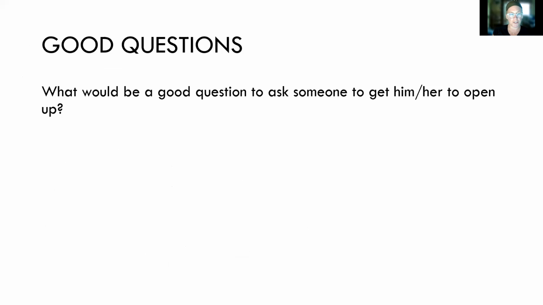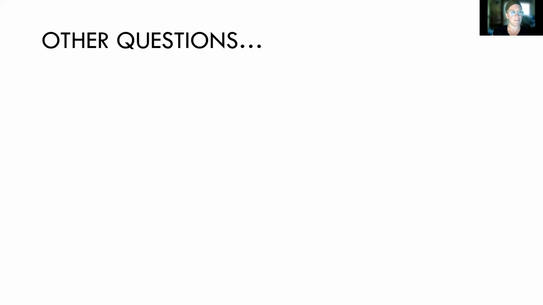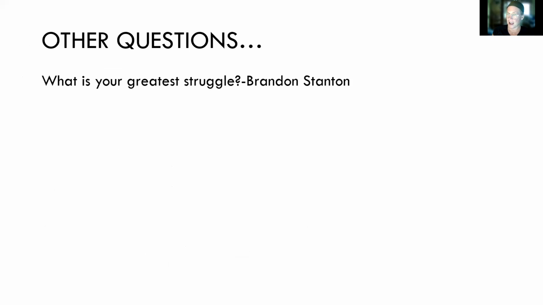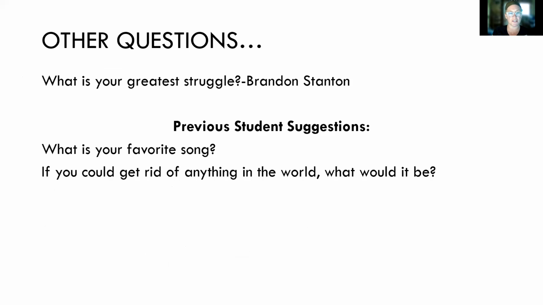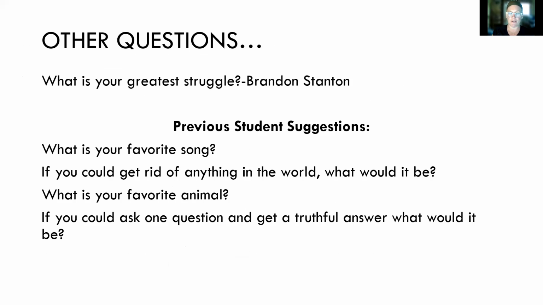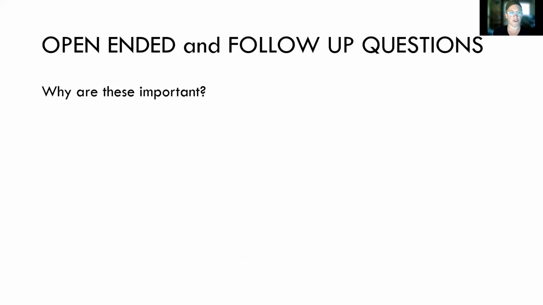We do talk about what are some good questions to get somebody to open up. Brandon Stanton asks people when he interviews for Humans of New York, what is your greatest struggle? We did talk about some other student suggestions of what they may ask for a project if they were to interview a stranger. And we did talk about open-ended and follow-up questions and why they are important for the interview. So really this whole question, how is compassion essential for the human experience, revolves around getting students to this point where we get to the interview.